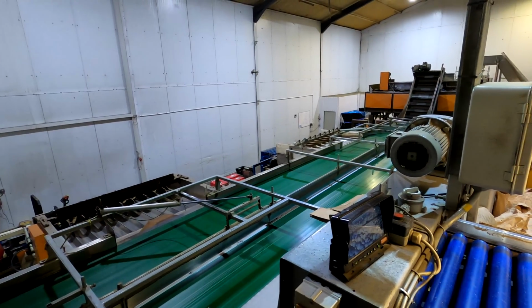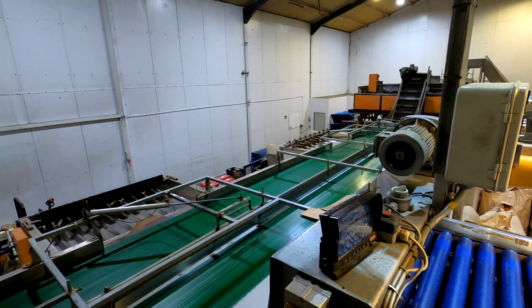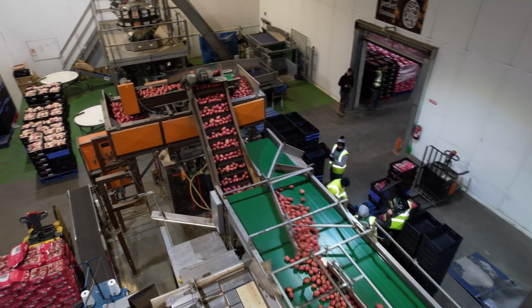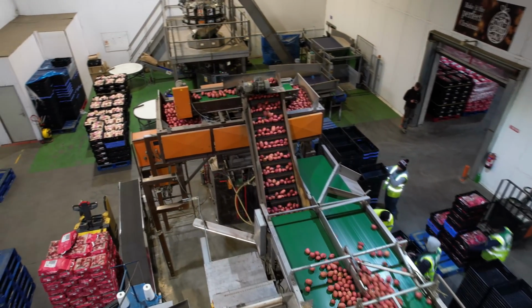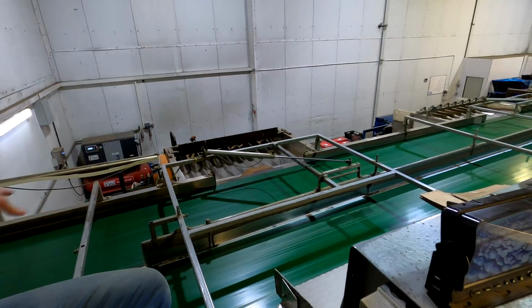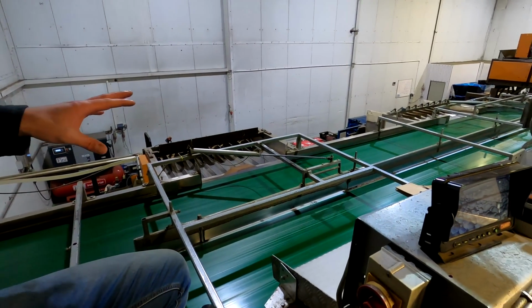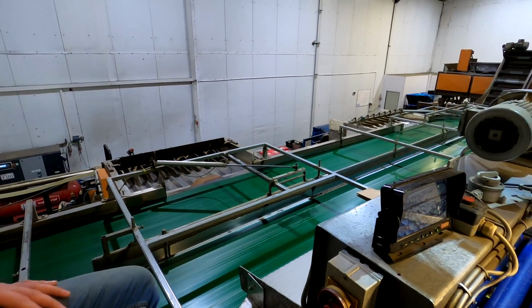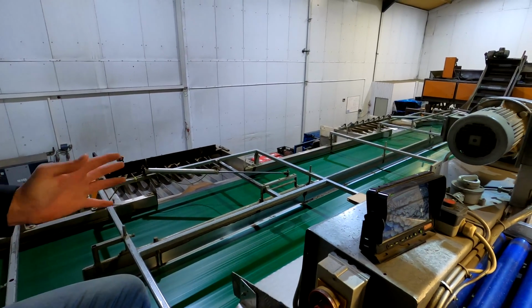The polisher is just to tidy up the tuber itself, to give it that bit of a shine. It comes back up then into the pack house and it's transferred over these two long holding belts. These belts have an access point to each of our packers. We have 3 packers on this line, each for a different purpose.